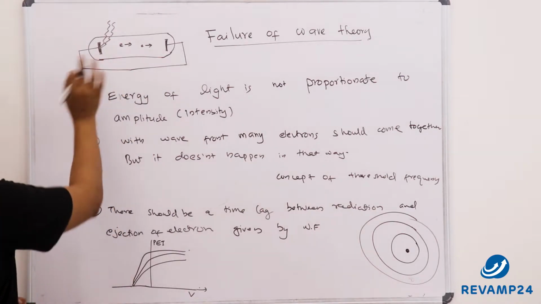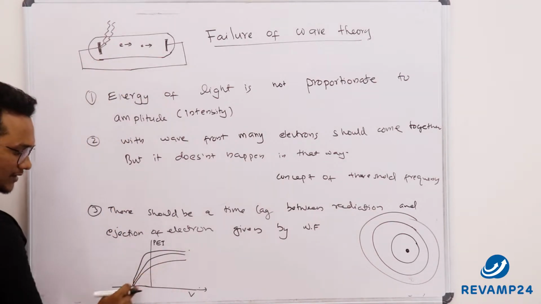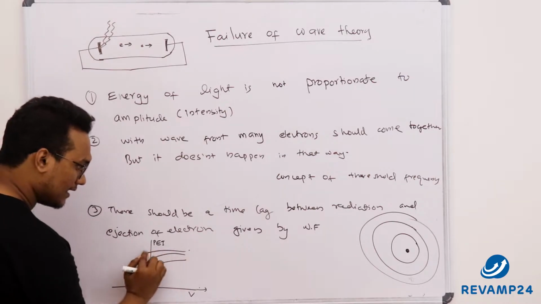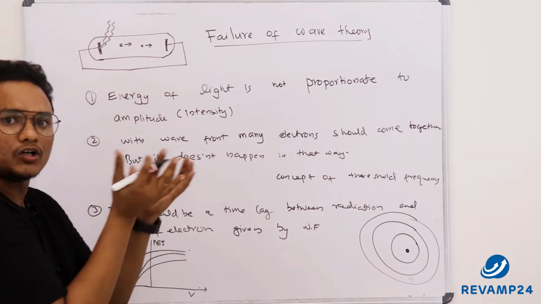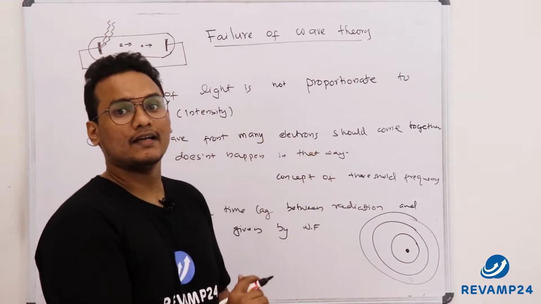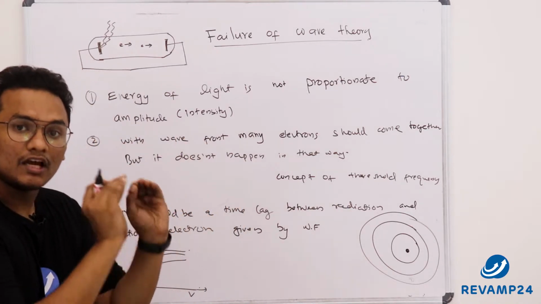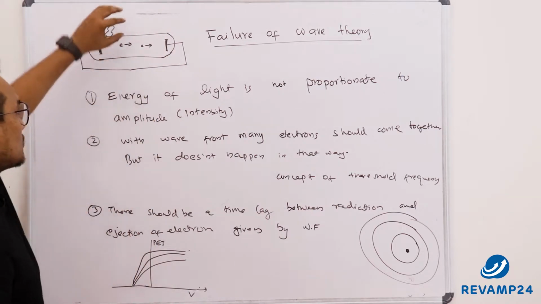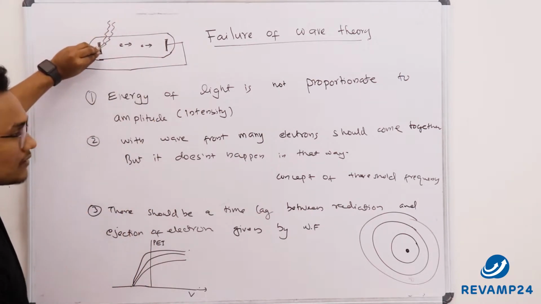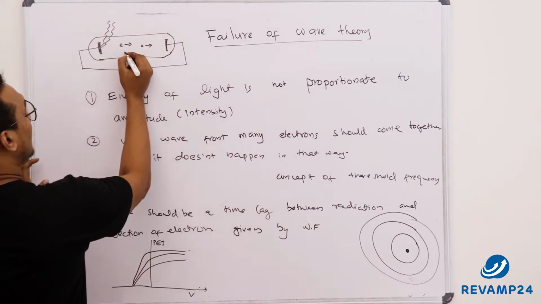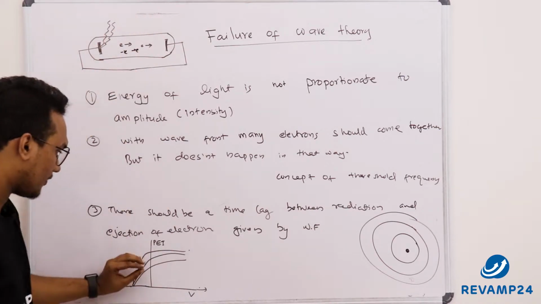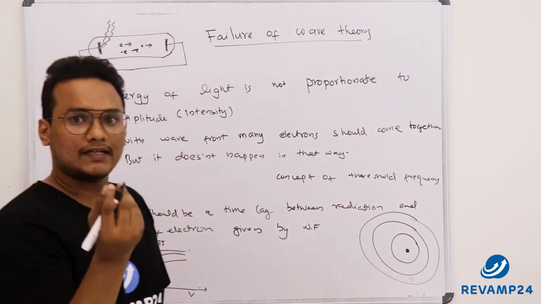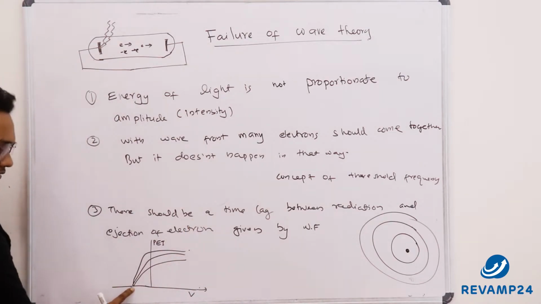But in photoelectric emission, we have seen a graph in this way. When we changed the intensity, we saw an increment in photoelectric current. The reason is, the higher the intensity, the more charge carriers or electrons will be emitted from the emitter. So on incident photons, more charge carriers will be emitted, and that is the reason for higher photoelectric current. But how do we check the energy of the electron ejected? By checking the stopping potential.